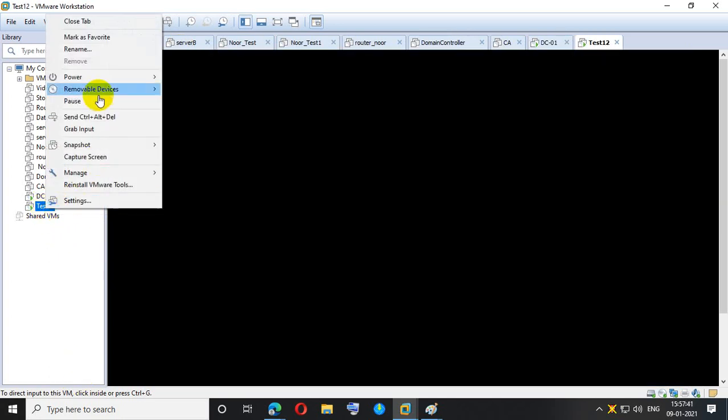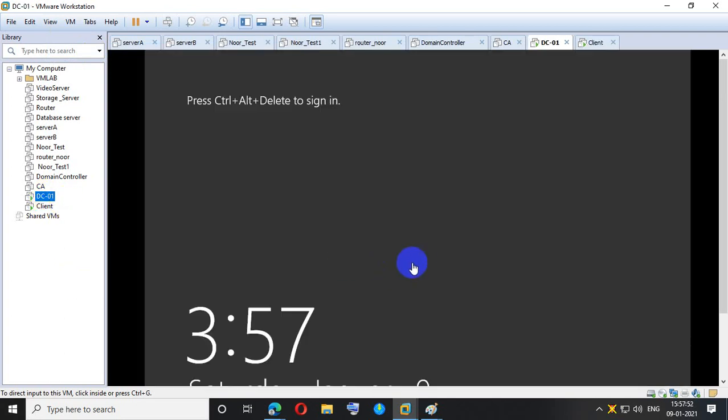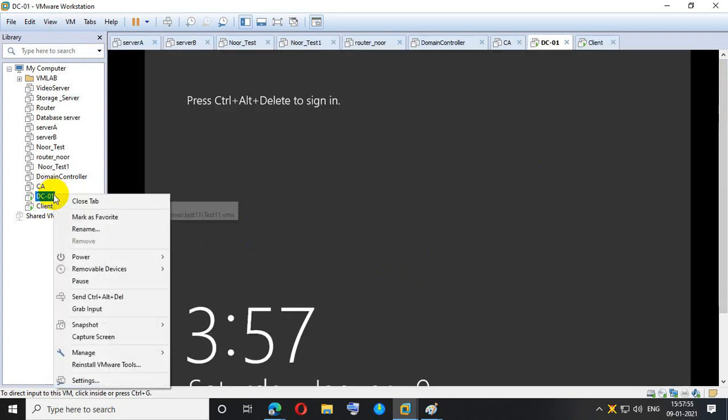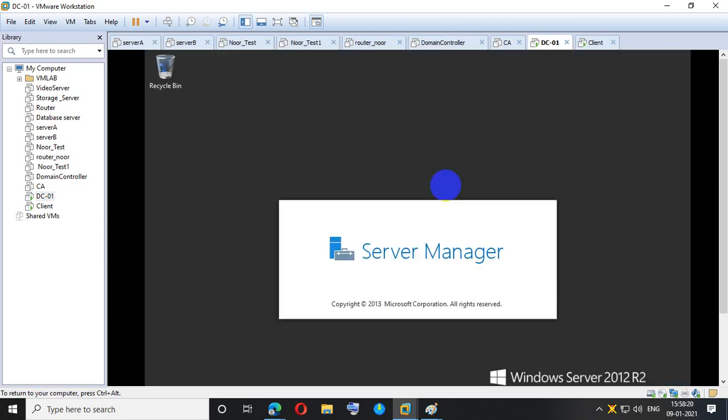And I'm making it on my client machines, or workstations like a laptop or desktop. Now, the first time you have to log in, you have to log in as max. See, the name you have given is showing as max. It is not Siddhartha, it is not Sid. The NetBIOS name you have provided is max, so it is showing as max administrator. You got my point? Yeah, it's clear now.